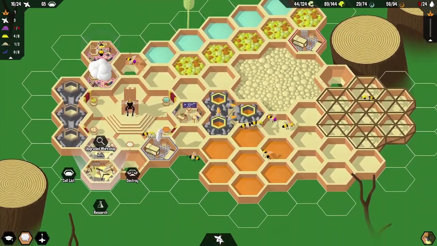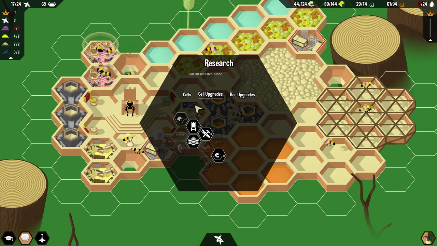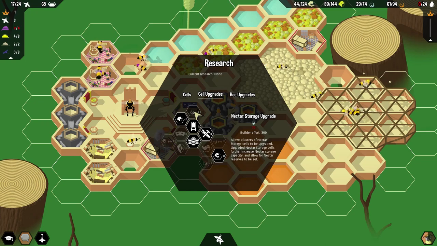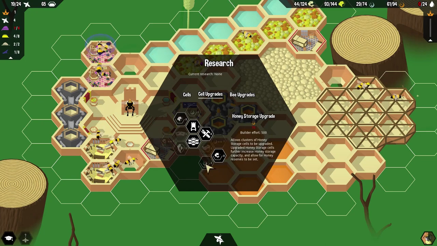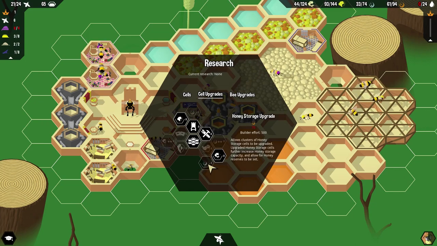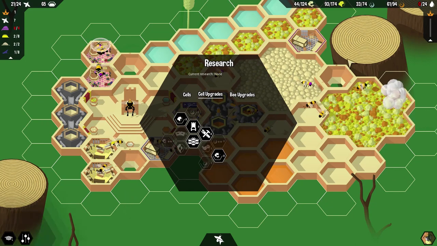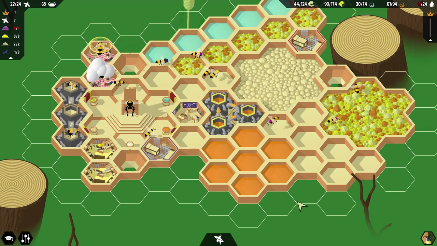Right, we need to give them another research thing. So now, can we research? Right, cell upgrades. Nectar storage, they need 70 of that to get the nectar storage done. What about honey storage? 70. And now we could get that done if we're a bit patient. I think we might need to do that because they can have 94 honey stored. They're just not getting around to it right now.